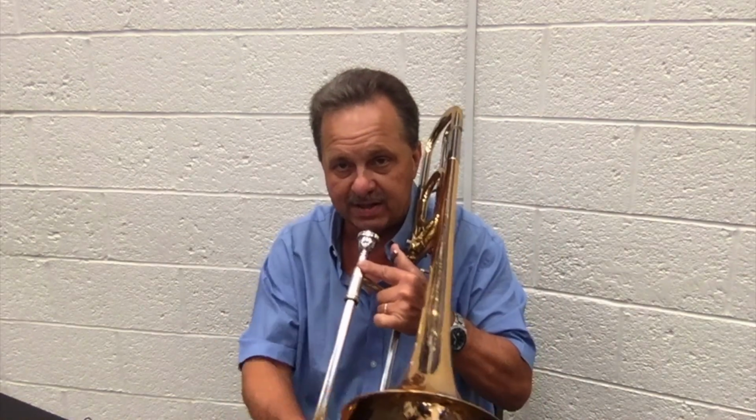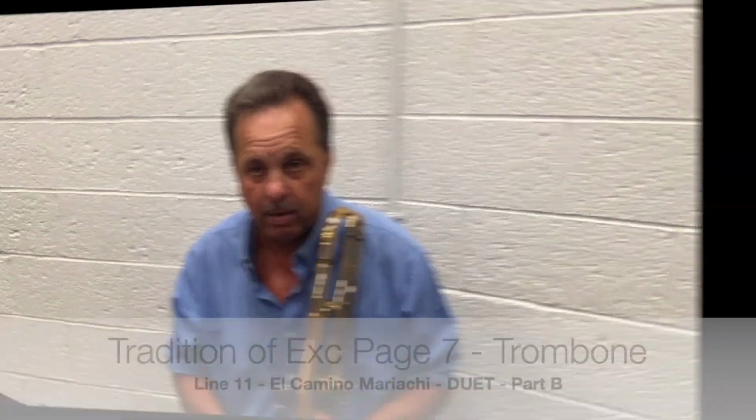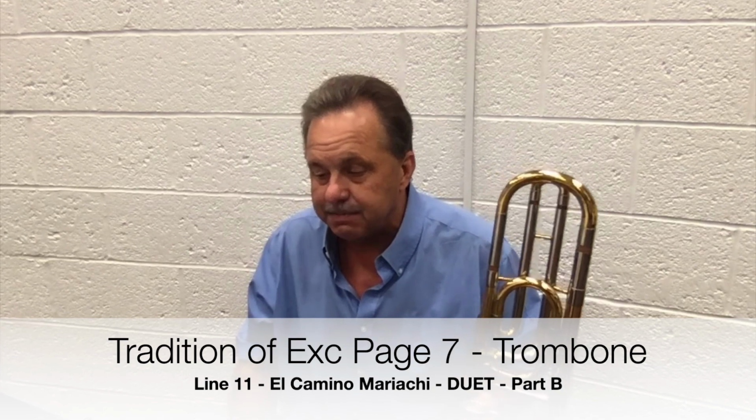Now keep backing this up and going over it, saying and fingering and playing until you can get between those three notes really easily with just using the wrist, not so much arm, more wrist action than elbow action. And the smoother you get it, the easier it's going to be further down the road. Okay, this is number 11, El Camino Mariachi, but this is part B.